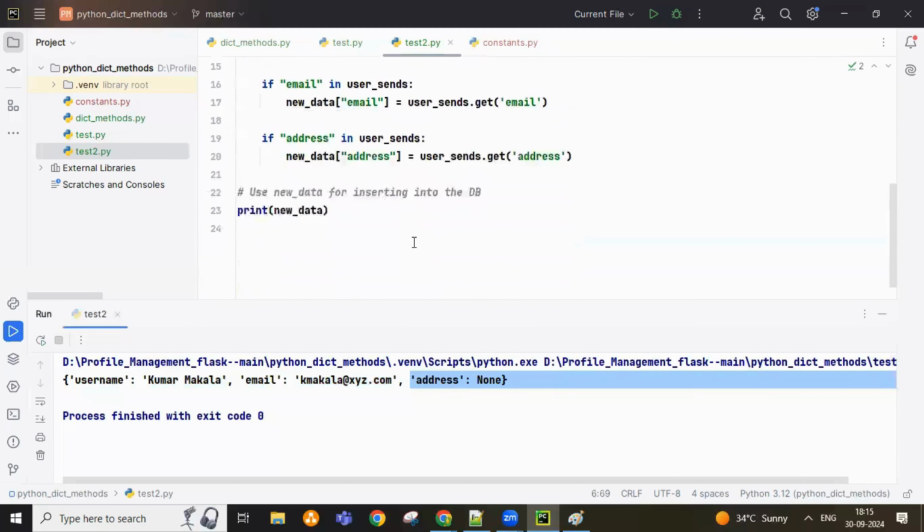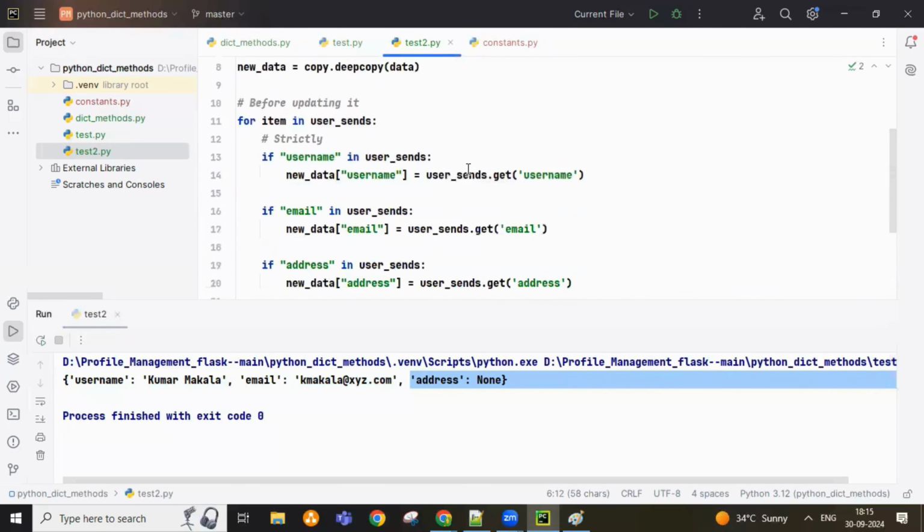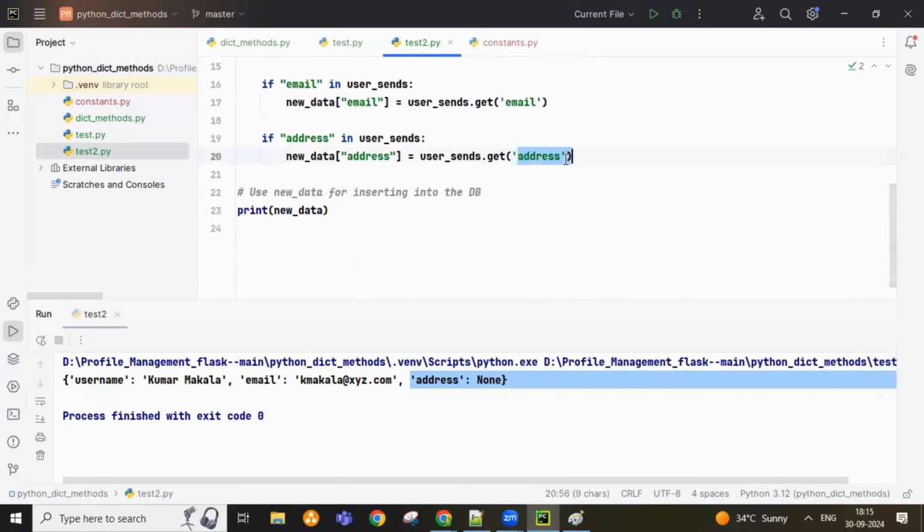It got updated for our address field. It is trying user sends dot get address, right? Since address is not there, if instead of this get method you use the normal open and close bracket, accessing the key and value pair with the key, it would fail.